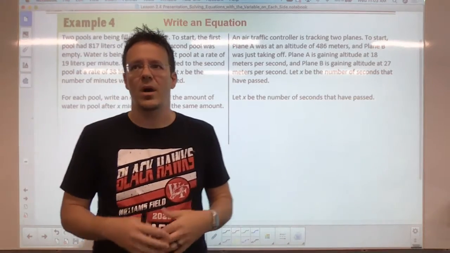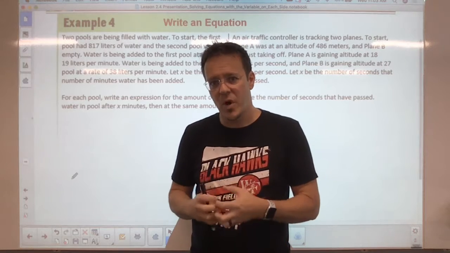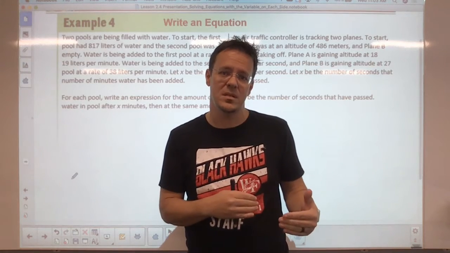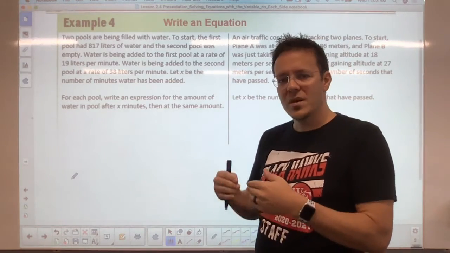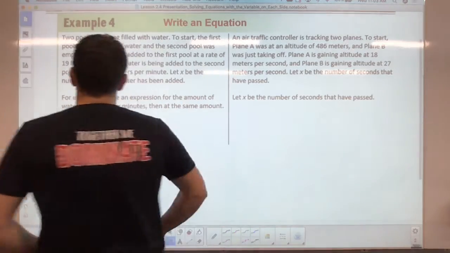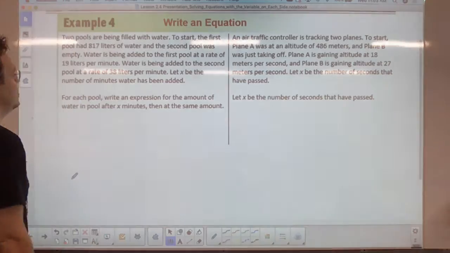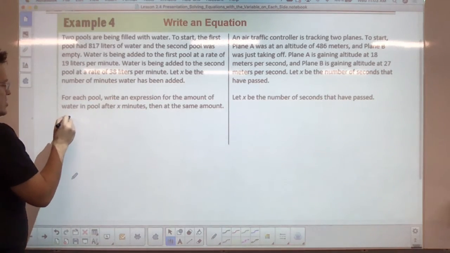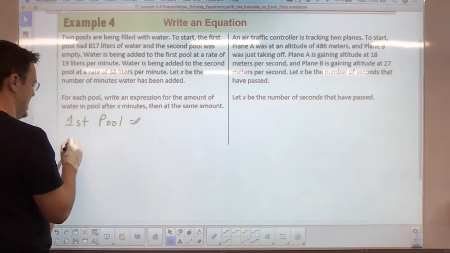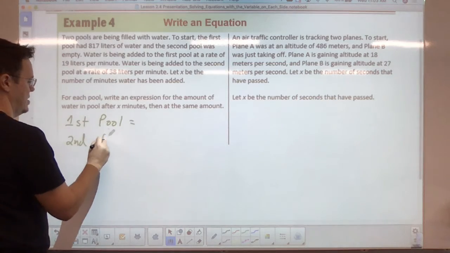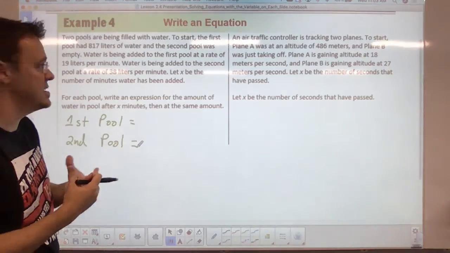Now, when we write these out, I want you to write them out in a particular way, and the main reason is to identify parts and pieces. If you can do the sequence, then you'll understand how to actually solve this better. I always try to break things down into little pieces before you go and do the larger one. All right, so we have 2 pools. It says the first pool, and there's a second pool. So what I want you to do is put first pool and the second. This is what they equal, a precursor to set this up.